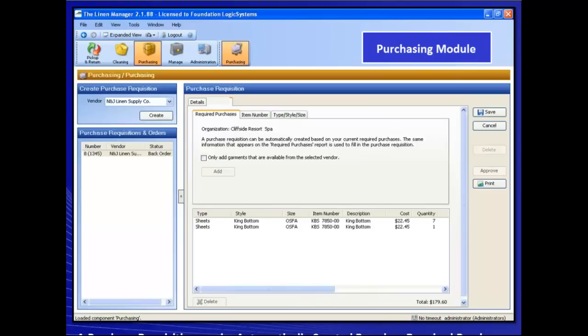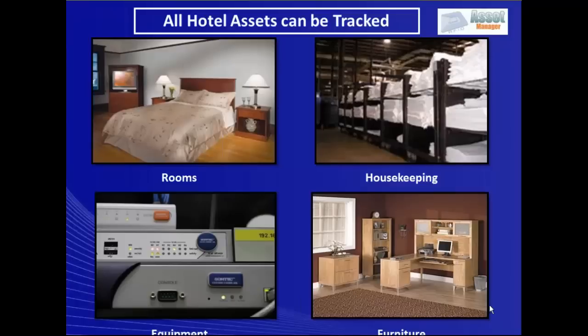The system also has an integrated purchasing module. This allows us to set up purchase orders in the system prior to the items being received at the property, and upon their arrival, we select the purchase order and the item from a handheld device, enter the number, and scan them into the system. This has a unique advantage that it allows us not only to track the inventory once it's been on site, but also orders that have been placed, the items that have been received, and any items that remain on back order. I'm going to hand it back over to Marvin to finish up the presentation.